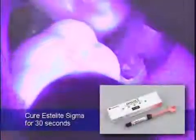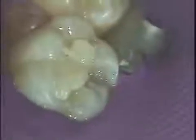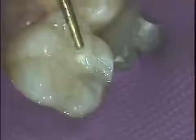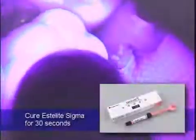Estelite Sigma is cured for 30 seconds. And a final layer is placed in order to assure a good seal and excellent anatomical form. The Estelite Sigma is cured for 30 seconds, followed by finishing and polishing.